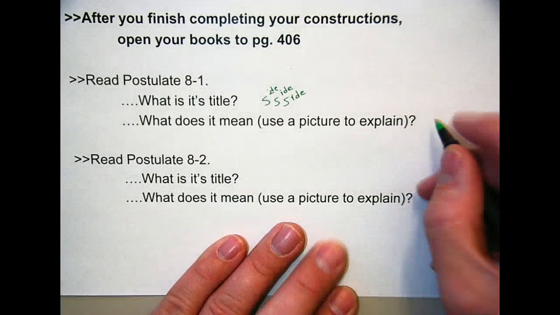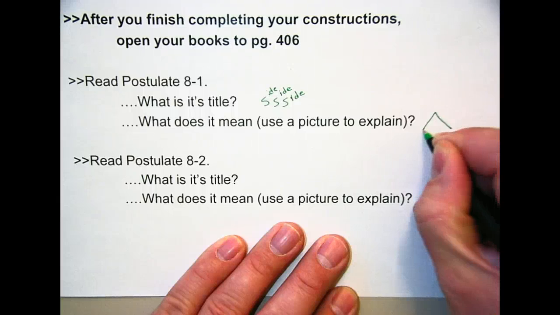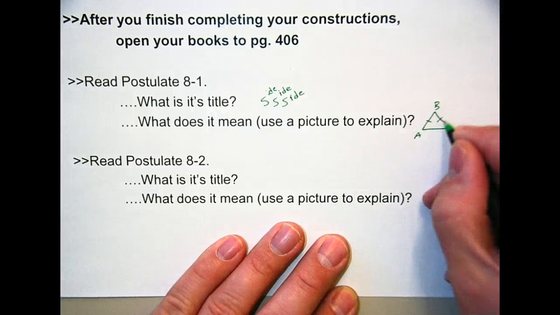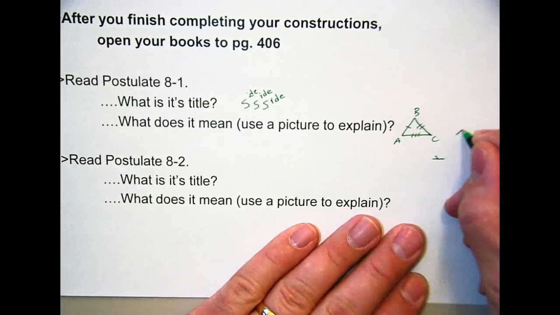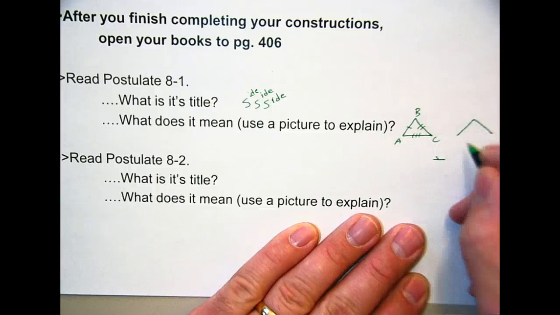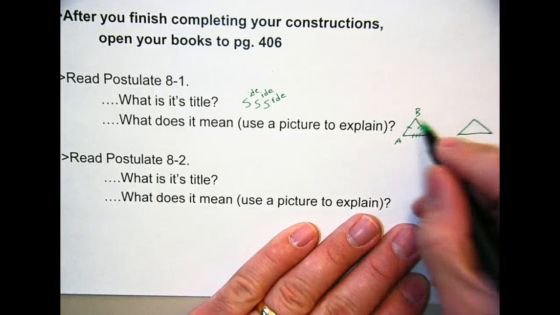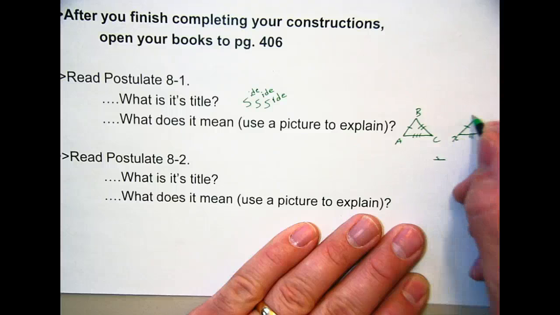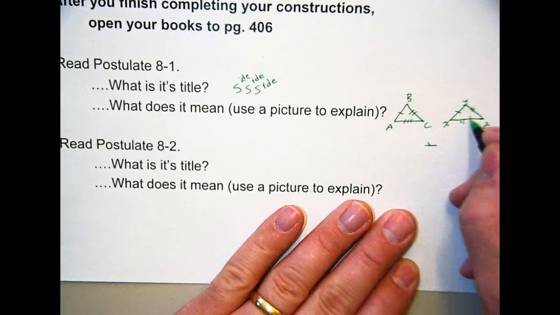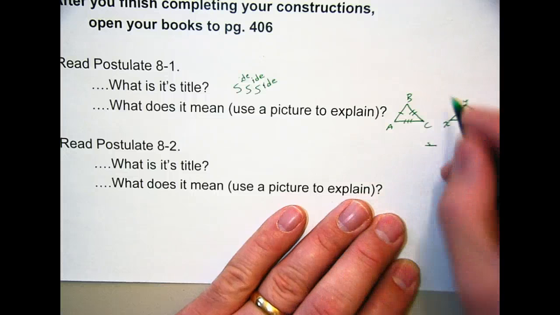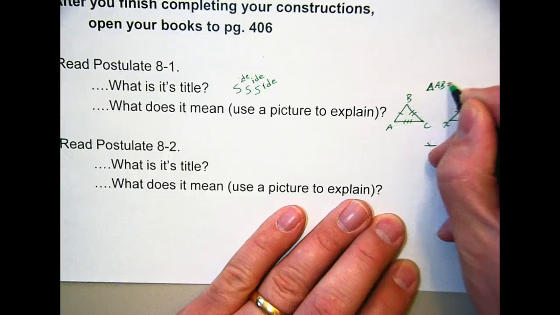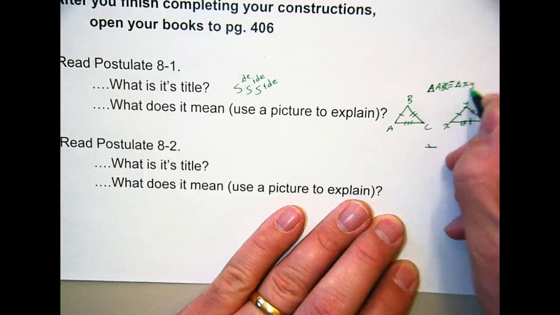So if I have this triangle, ABC, and say I have this triangle, and just because we're creative, we'll call it, oh, that's really not the best. That's all right. We're going to go with it. Even though they don't look congruent. We're going to call this one XYZ. Okay? We know, because of their side markings, we have triangle ABC is congruent, unbelievable, my goodness, is congruent to triangle XYZ. Okay? Based on side, side, side.